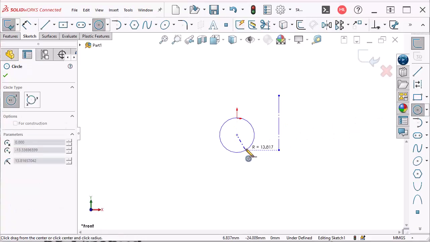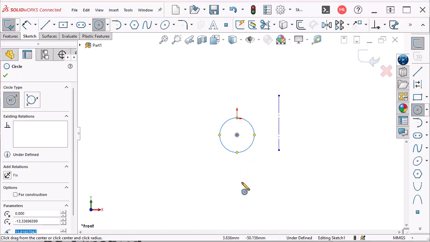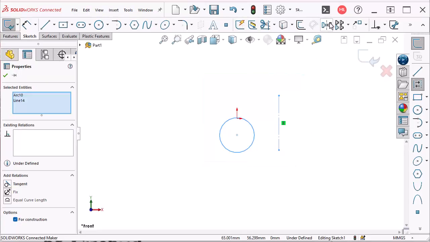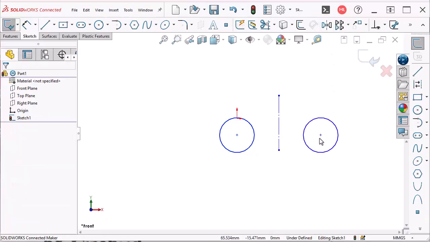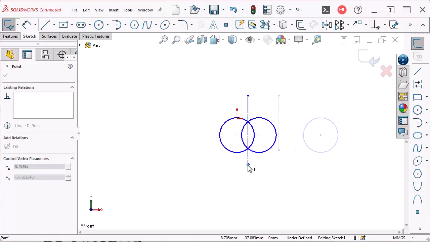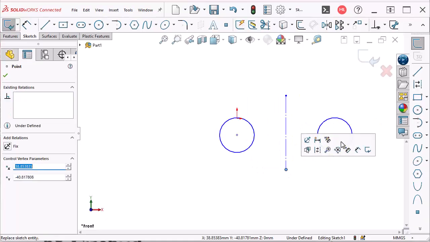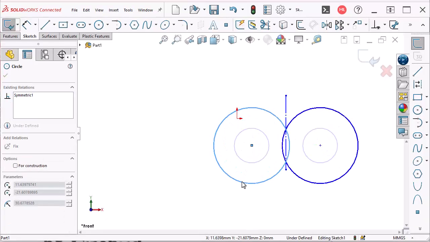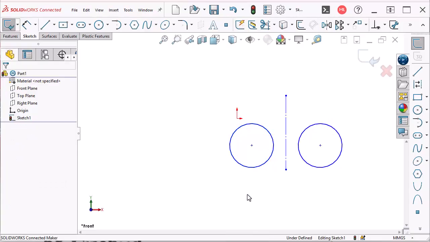To get something you're going to mirror, you just draw something on one side of the mirror line and then select everything and hit the mirror button, mirror entity, and that automatically creates the mirror. This mirror is parametric, and no matter how the center line moves or how the individual entities move or change size, the mirror stays active.